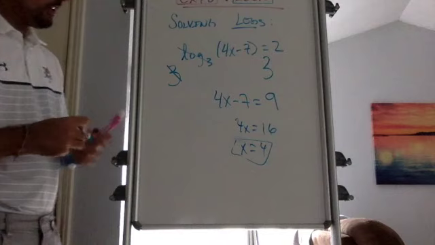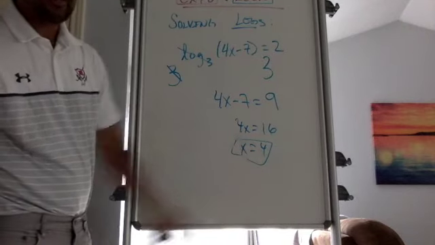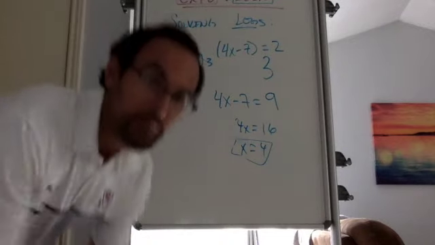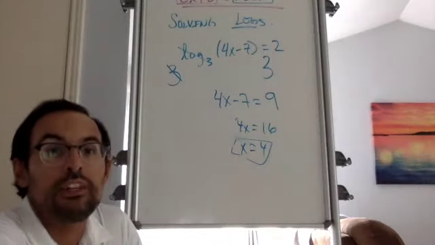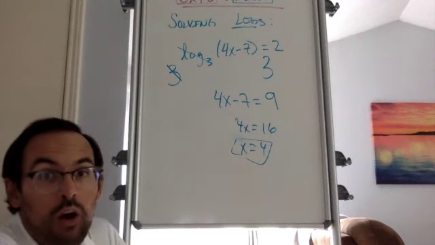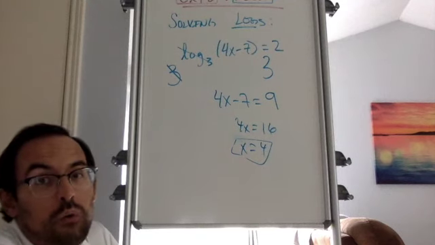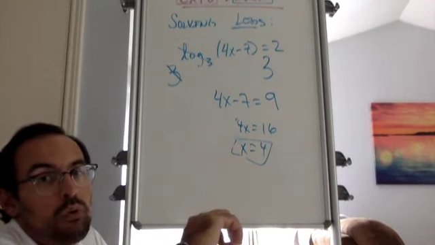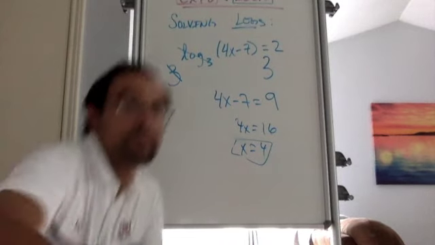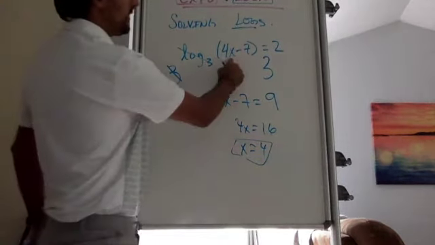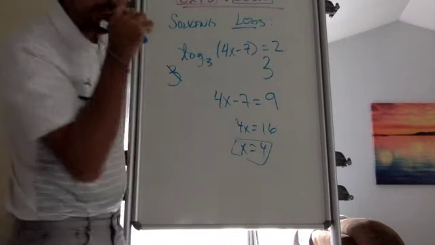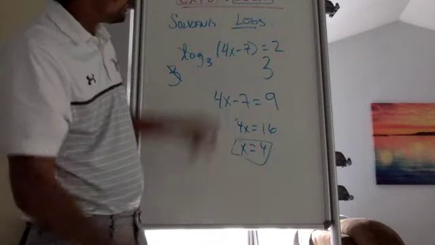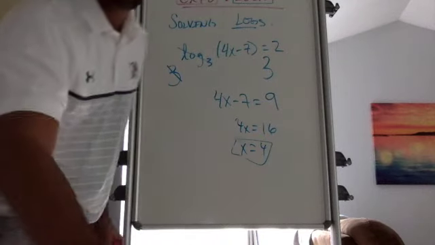Okay? So the last thing you want to do is make sure that this is a valid answer by plugging it back into your equation. Remember that we cannot take the logarithm of negative values, or 0, only positive numbers. So if we plug in a number and we get a positive, we're good. If we plug in a number and get 0 or a negative, then we're not good. So if I plug this into this equation, 4 times 4 is 16, minus 7 gives me 9, so that's a positive number. It's good. And if I were to check my work, I would still be right.